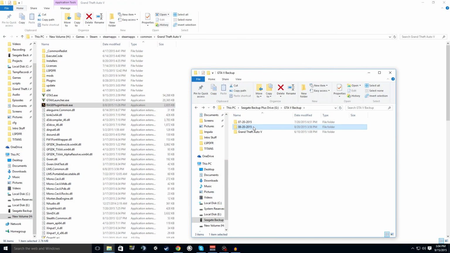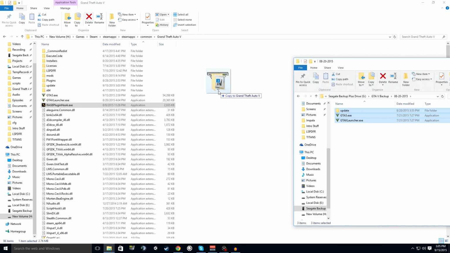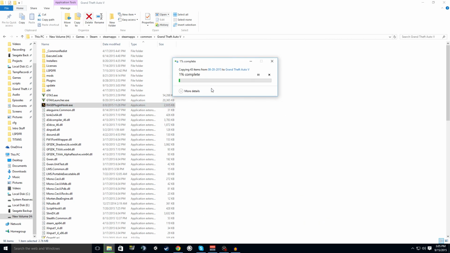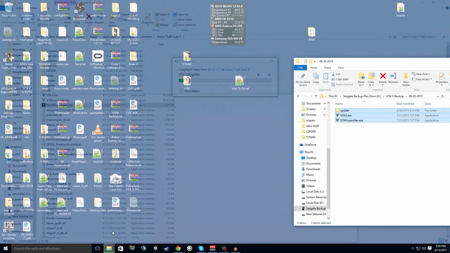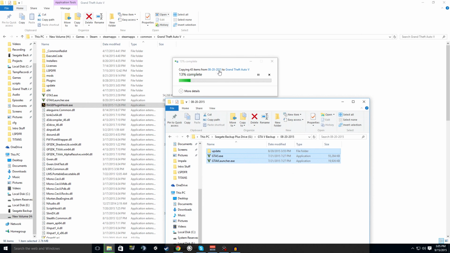Alright, so I went ahead and let it update. Of course it crashed. It said that every, like, ScriptHookV by Alexander Blade actually crashed. So what we're going to do is just drag and drop these necessary files to get it back to the version that we want, because Rockstar doesn't know how I want to play my game. And we're not moving from an SSD at all, we're actually moving from a horribly slow Seagate backup drive. So we'll cut till this is complete and then we'll launch the game.